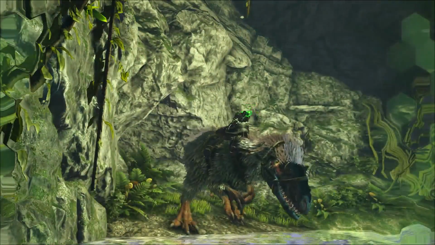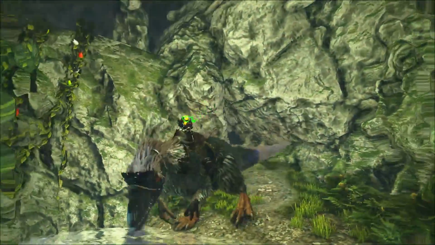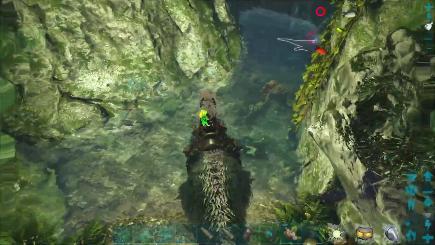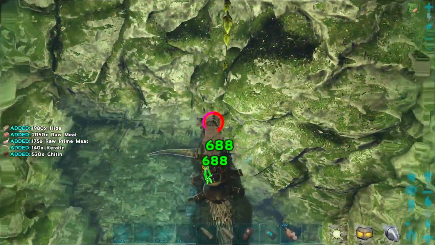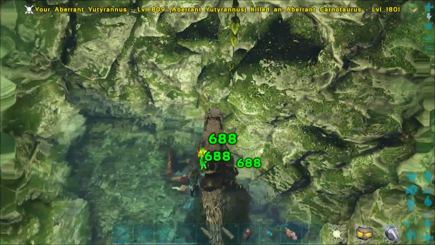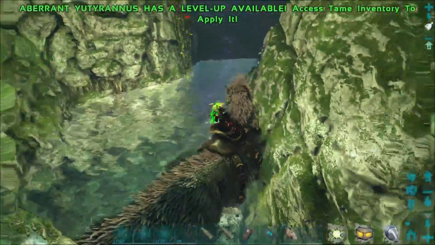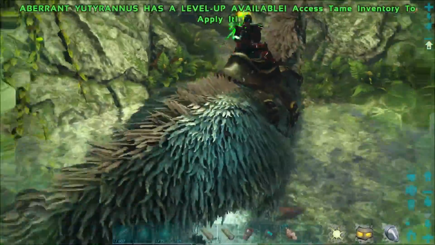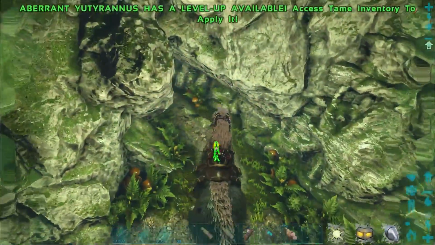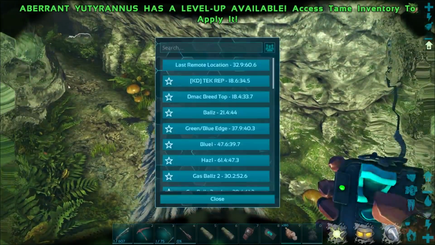Yeah, baby. Look at that roar. What about this one? Yes. That is so cool. That is so very cool. All right. Let's just go ahead and get some meats for us. And we're going to have to teleport out of here if we want to be able to bring this guy home. That's interesting. So the Yutyrannus was designed, if you're playing this more or less vanilla, which is what these aberrants are meant for, you would never be able to get this guy out of the cave.